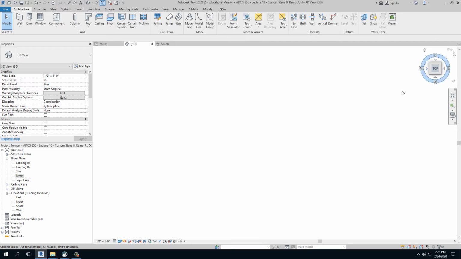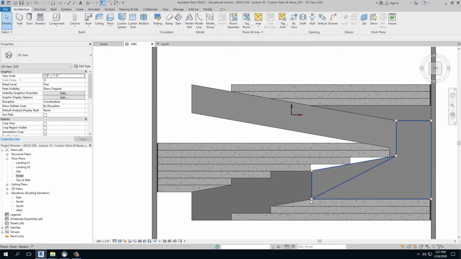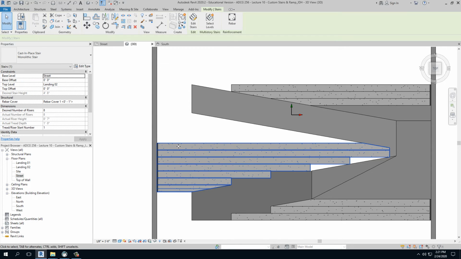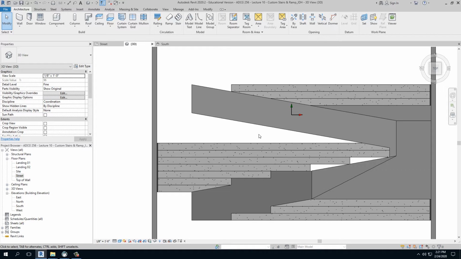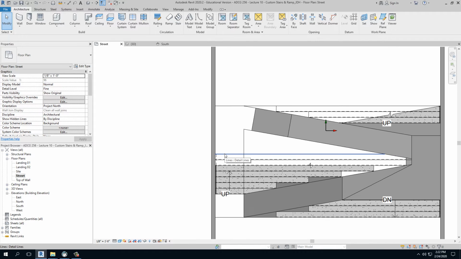As a matter of fact, if we went to a top view in our 3D view, we can really see where we have some gaps that we're going to have to come back and adjust. But again, that's okay. This is the top of our step to landing 2. So we have some things going on in here. What if we went back in here and decided that we were going to put a floor in, right? Let's put a floor in here and see what happens.